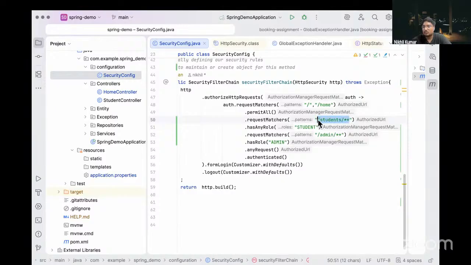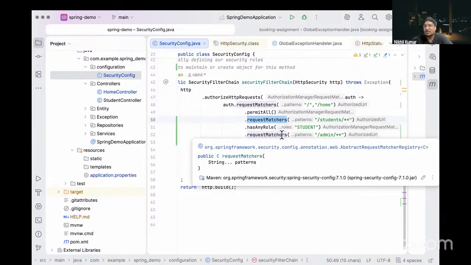So students, we have added these stars. What do our request matchers expect inside the request method argument? We need a pattern, correct? We insert a pattern inside our request method arguments.